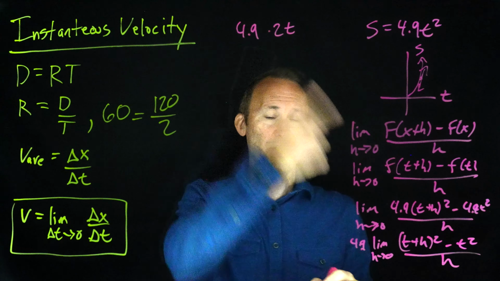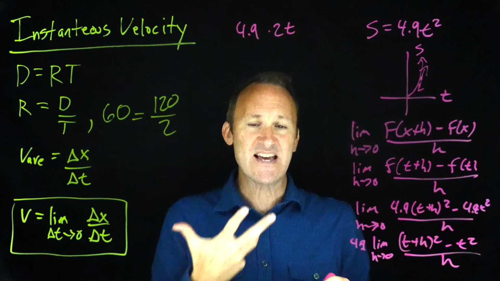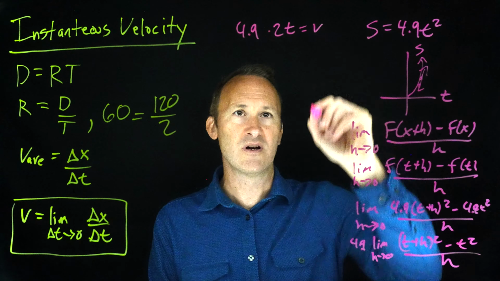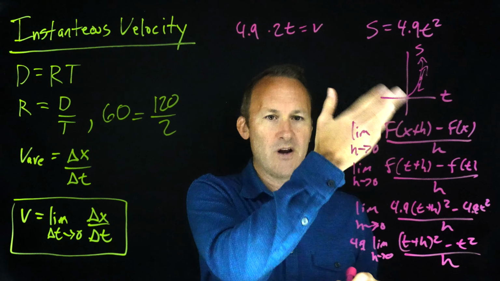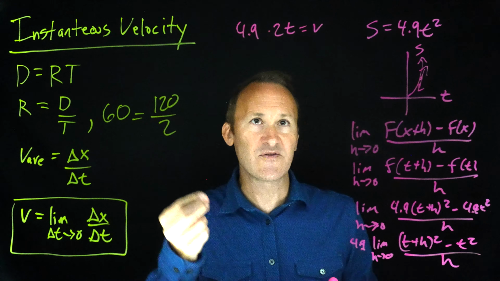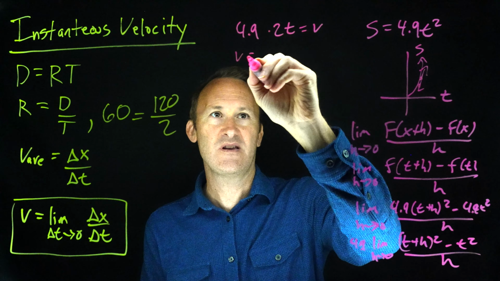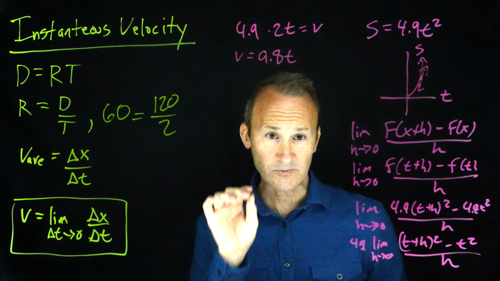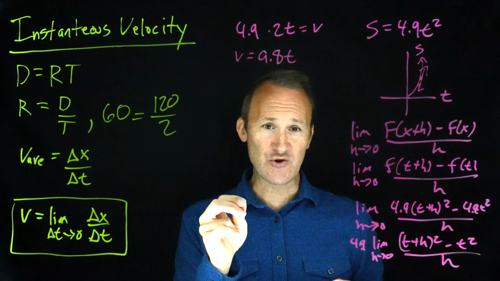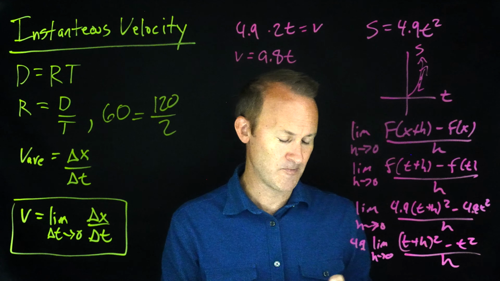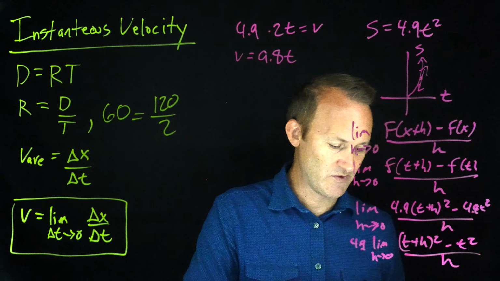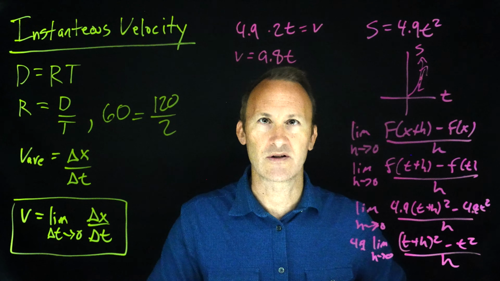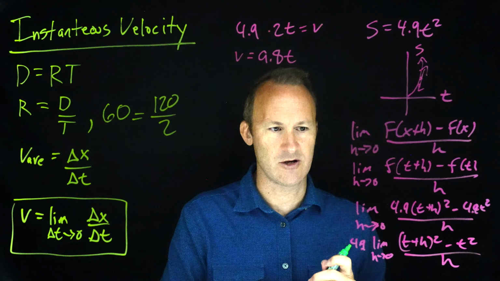But now in this particular problem, this represents the instantaneous velocity. It gives you the velocity of an object that is falling at any given time. And so we get v equals 9.8t. Now, we can do this again. We figured out the velocity. What about the acceleration? What's the acceleration?